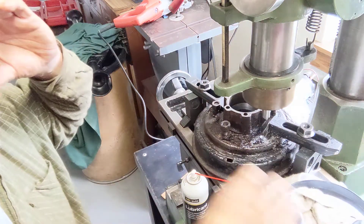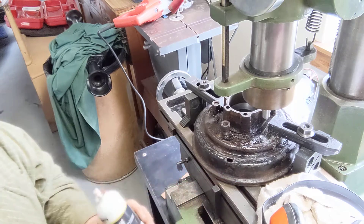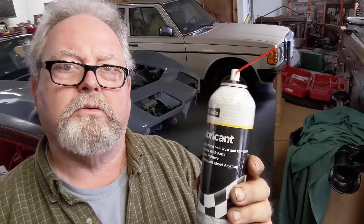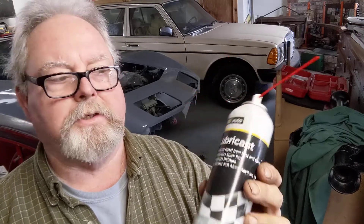Get all this safety stuff off for a minute so I can see. You guys — probably everywhere in the country there's a Dollar General store. I like to use these; they're about two dollars most times at Dollar Tree or Dollar General. This is very good lubricant. When you're in a pinch and you run out of the regular milling oil stuff like I have, I just pick up ten of these cans and keep them on hand — very good cooling action.